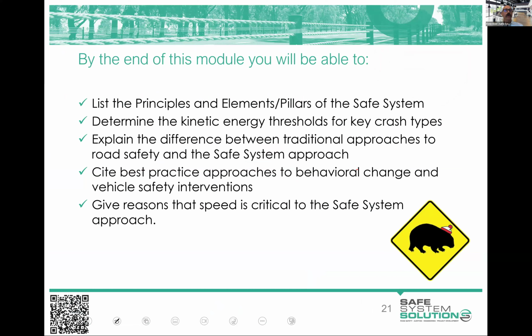Okay, by the end of this module, we're going to have unpacked a little bit about the principles and elements of the safe system. Now, some of you are probably saying, oh, how many times have I heard that? I may give you some slightly different aspects to that. It may be a little bit of a refresher for some of you. We're going to delve into kinetic energy thresholds for different crash types. And that is integral to safe system assessing, to be able to unpack and analyze kinetic energy. We're going to explain the difference between traditional approaches and the safe system approach, and we'll jump into some best practice around behavioural change and vehicle safety interventions, which if you're an infrastructure person, may not be something that you've looked at in detail before.